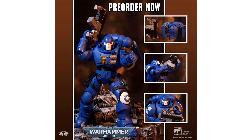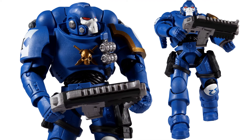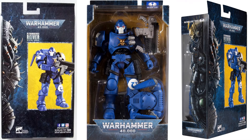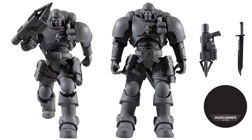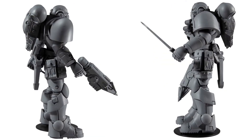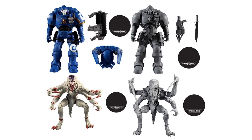We got your Ultramarines Reaver with Bolt Carbine. This is the blue one — got the Omega symbol on the bottom, big backpack and gun. Skull on the chest with knives through it, grenades on his chest. There's the back, he's got number three on his shoulder. There it is in package. We also have the Space Marine Reaver Artist Proof version with Grapple Launcher — got a sword and backpack as well. I love that face sculpt. Front and back, nice spot to hold his sword in the back. From the sides, all angles, package on all sides.